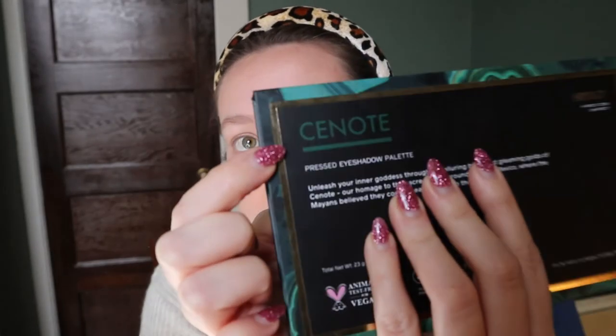So I guess now we'll go in with the eyeshadow, and I'm a bit scared because this did not work out for me yesterday. I used the Hip Dot palette.